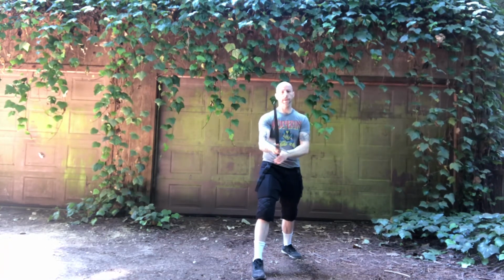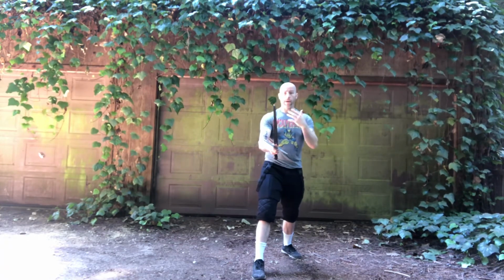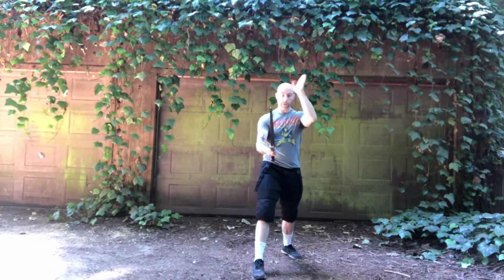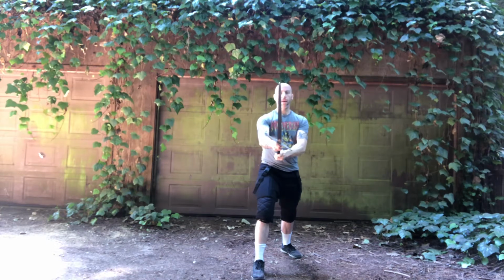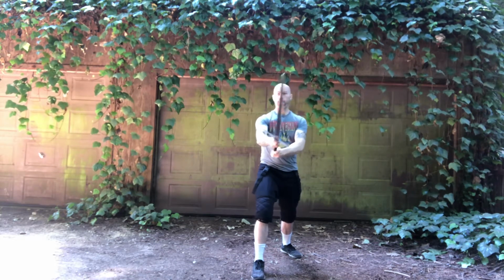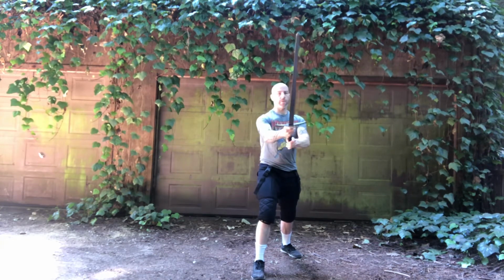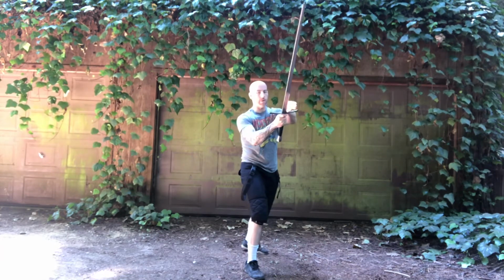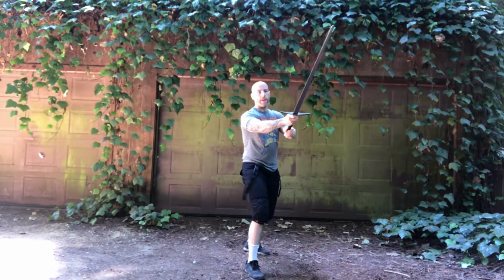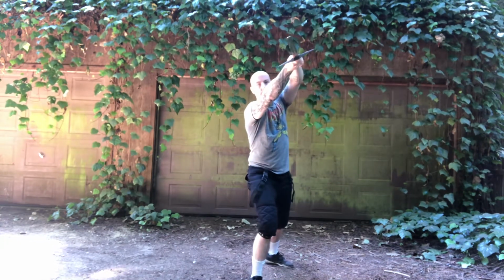So we can practice this on our own at home. If you have a partner at home, that's great. They can just throw an overhaul at your head, but it's all right if you're on your own. So we're going to be in our straight parrying position. We're going to turn our point and our edge to face the threat, even kick their back foot a little bit just to make sure we have that nice ramp effect where it goes into the strong. And then we're going to raise our hand a little bit and we're going to lunge or gather forward and thrust him in the face. And that's the whole play.